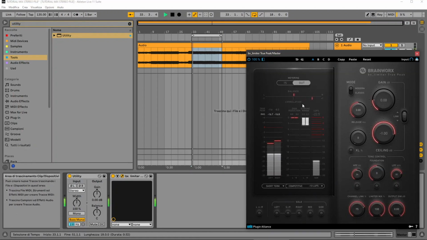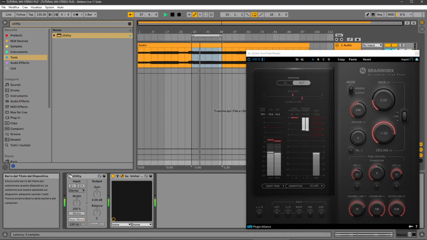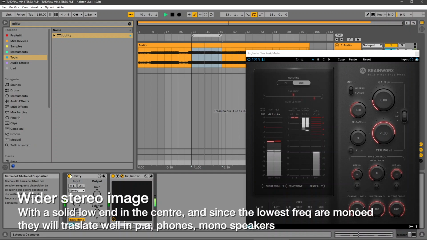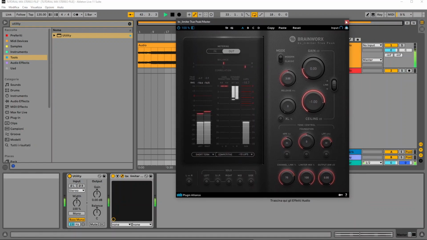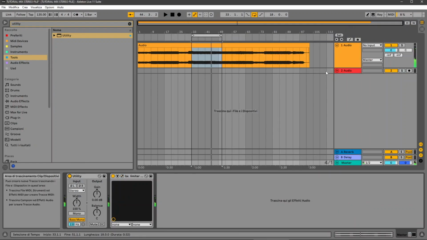As you can see, without, and with. With this kind of treatment, we solve the problem of the correlation, because there's always a problem on the low frequencies, so monoing them is the solution.